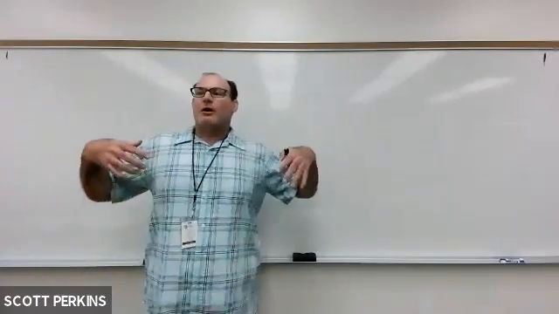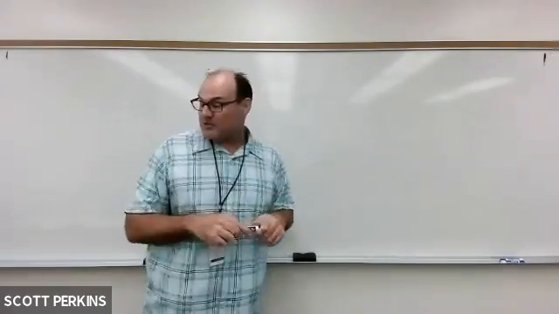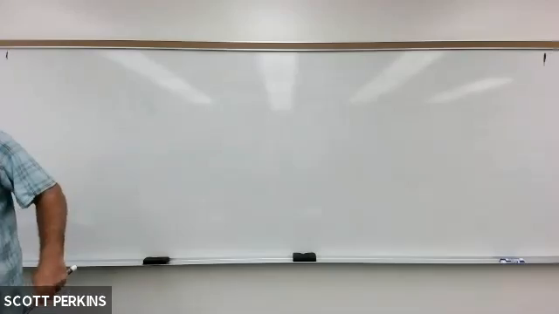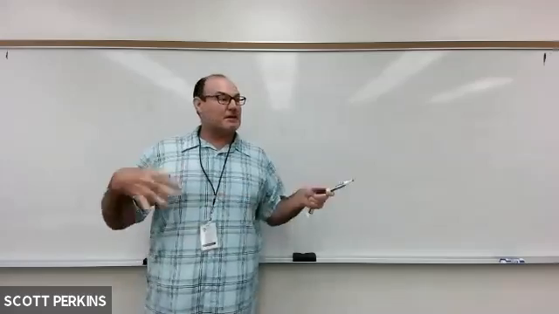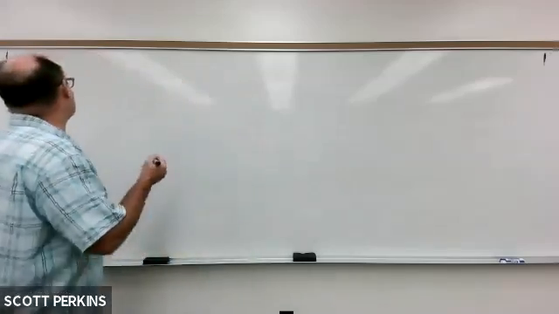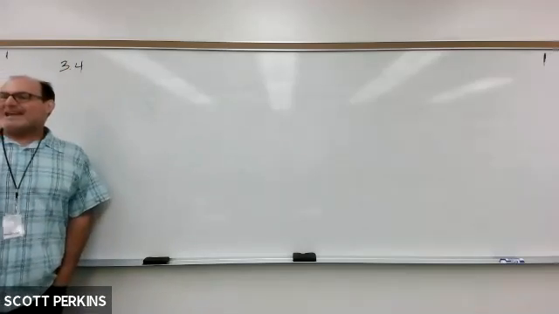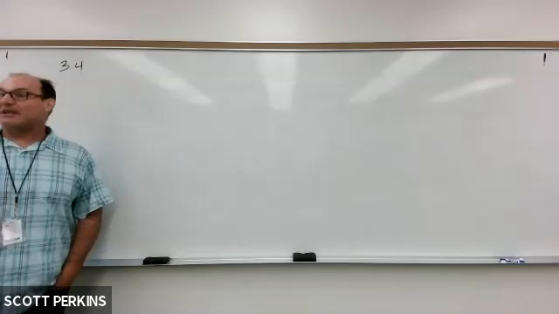Now that we are experienced with truth tables and you've had probably as much of them as you really want, you're like, nah, I don't need any more truth tables. What we're gonna do is apply them a little bit in a couple situations. So the first thing that we're gonna do in section 3.4 is say, okay, are there ways that statements that appear different can be what's called equivalent?